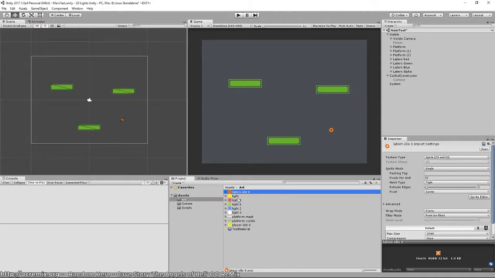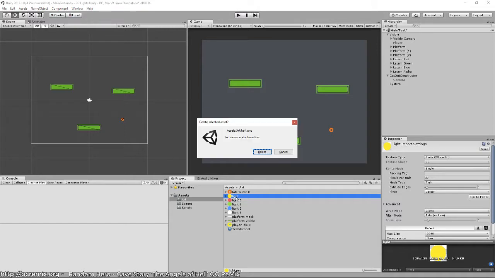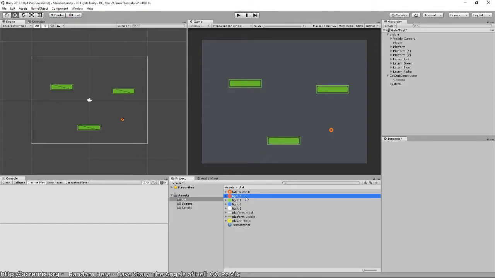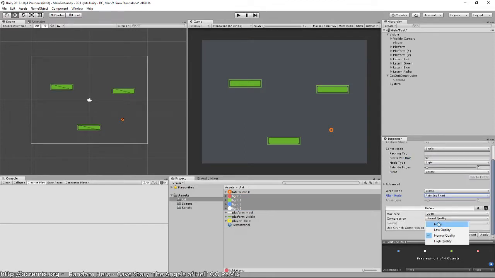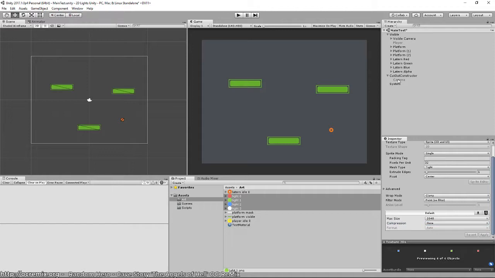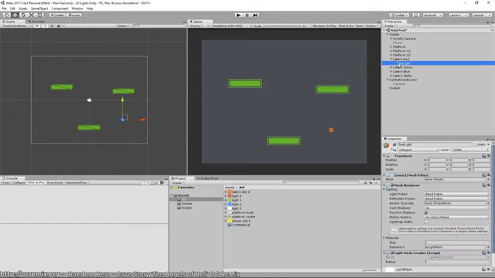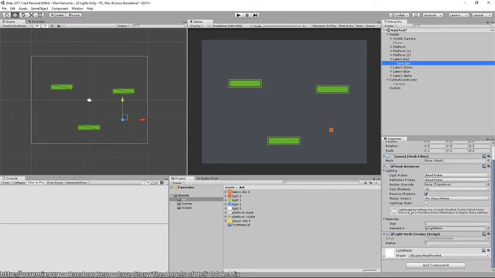Okay, so now they're all in here. I'll get rid of that one. Set there too, and point filtering and no compression.